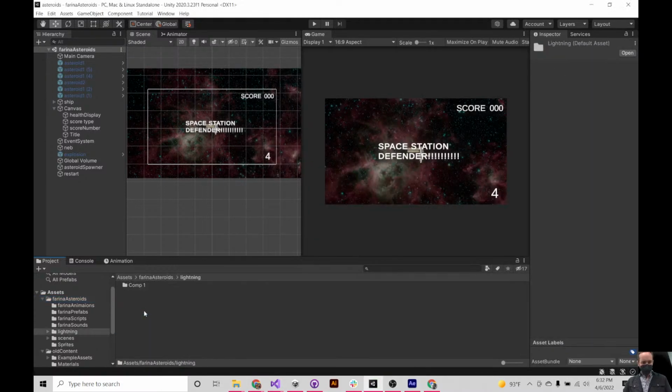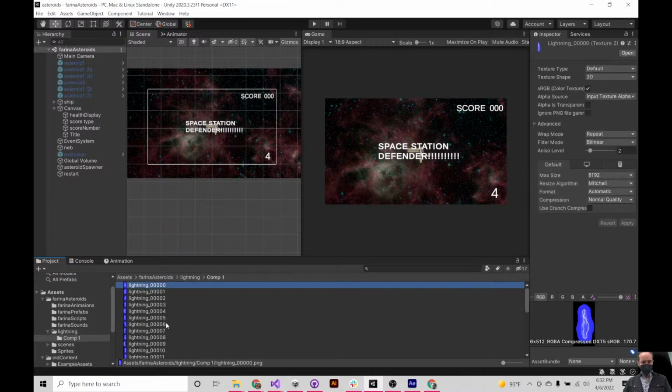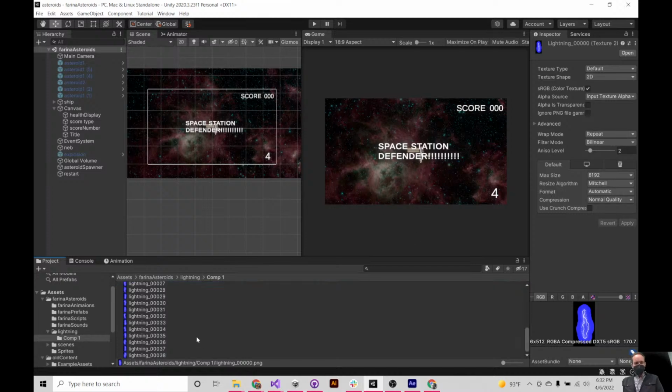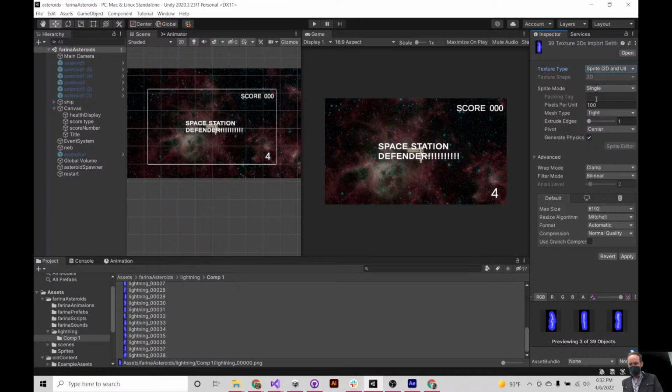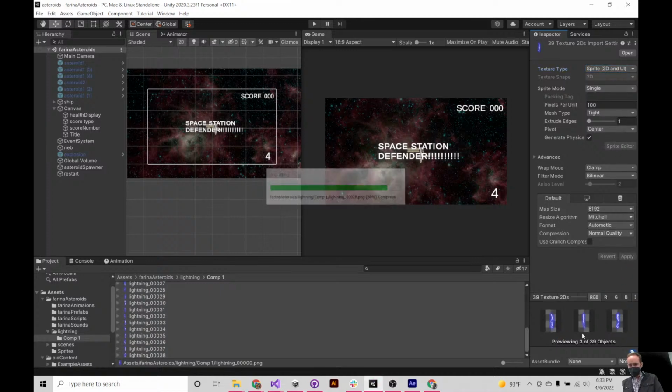And where's lightning? Here's all my frames. If we grab all of them, sprite, apply. Does that clean up our alpha channels? It does. That looks way better.